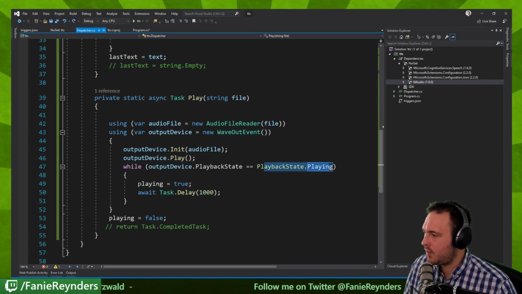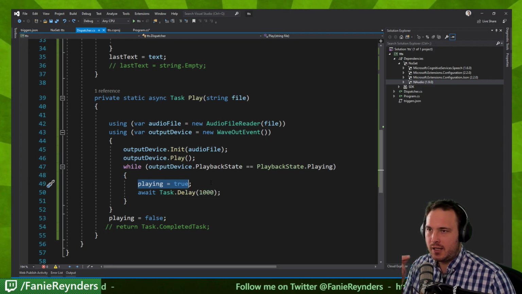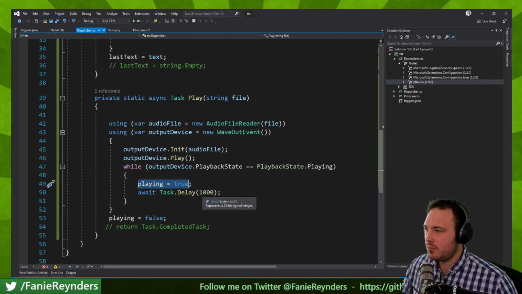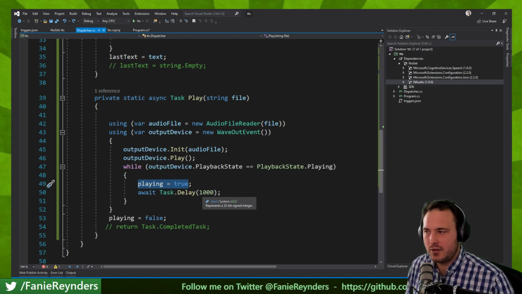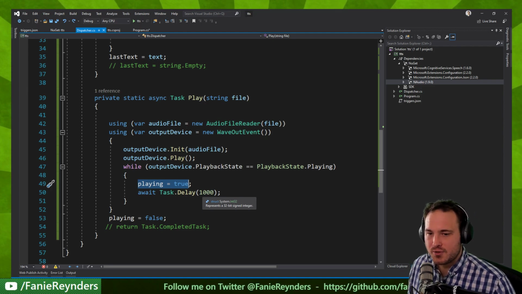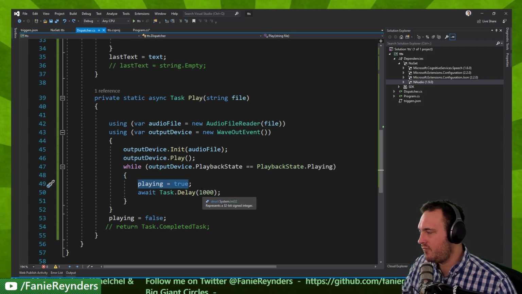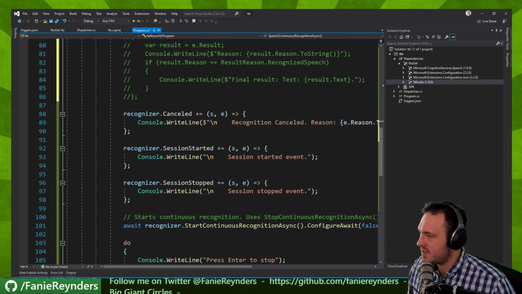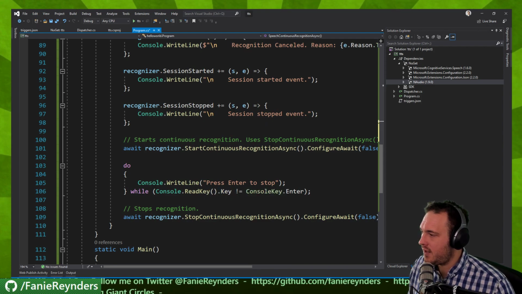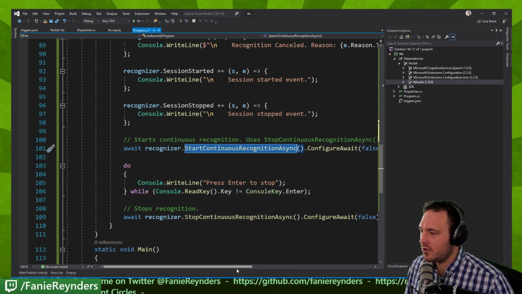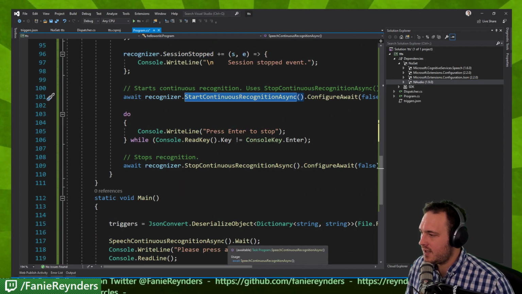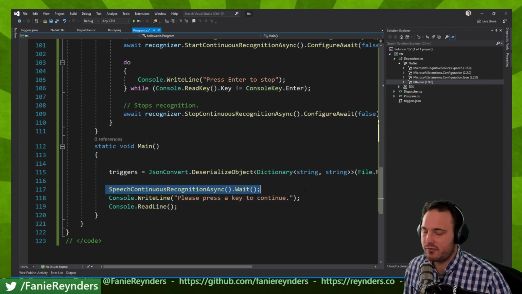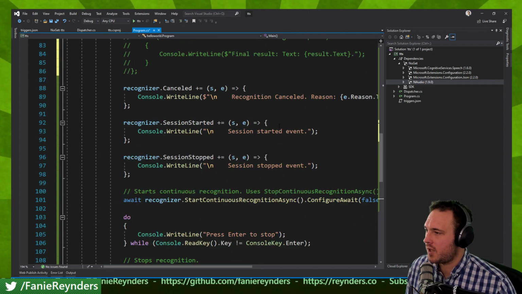While it's playing, I set my state to playing true, because if I don't do that and I say JavaScript too many times, it will play too many times, and I only want it to play once. It doesn't matter how many times you say the wake word, it should only play the trigger once. There are also cancelled, session started and session stopped events you can handle, and at the end you call start continuous recognition, and that's about it. When it's done, you call stop, and then all you need to do is call it from your main function. So this is the POC, and it works quite well.